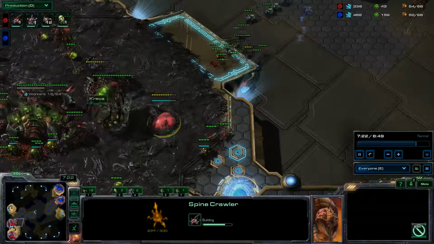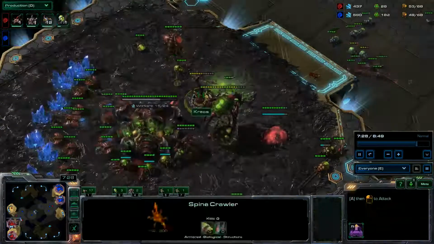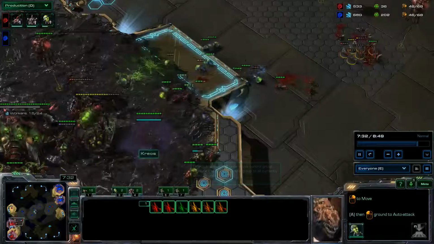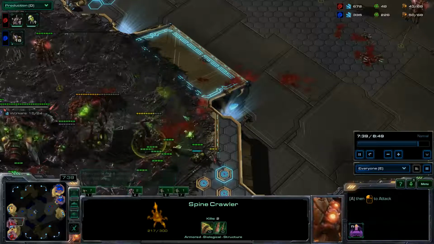But as you can see, he has 2 spine crawlers. Like, this is a pretty decent defense. And I believe I'm going to let his Baneling slip by, maybe? I'm not sure exactly how this works. He gets lings down here, and it's kind of annoying. And this isn't actually all that bad for me. He does have that secondary spine crawler, so that makes things a little bit more hard.